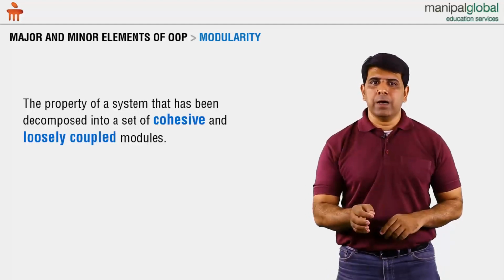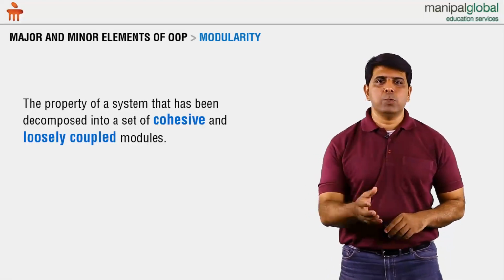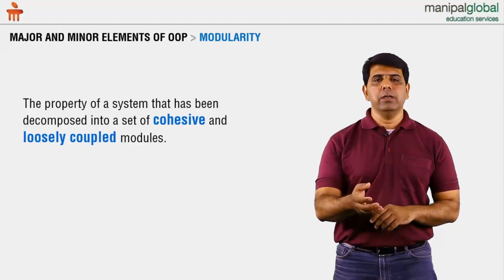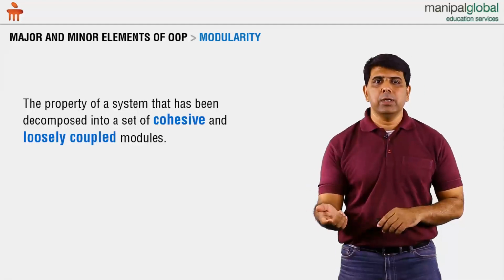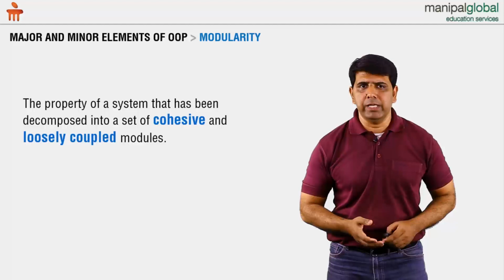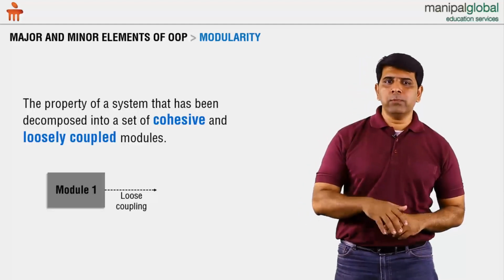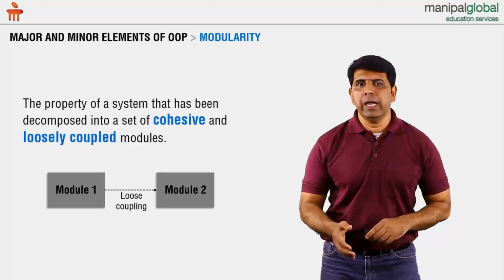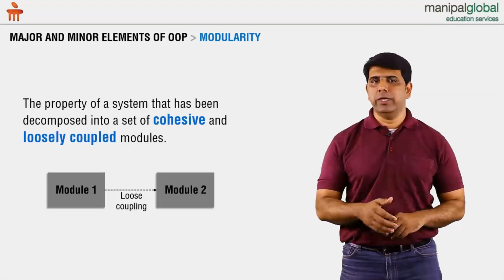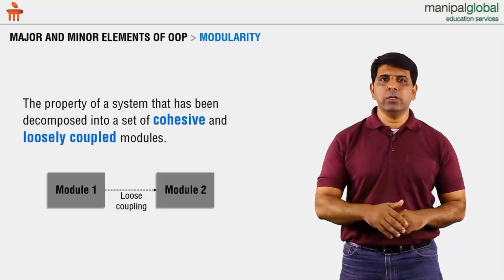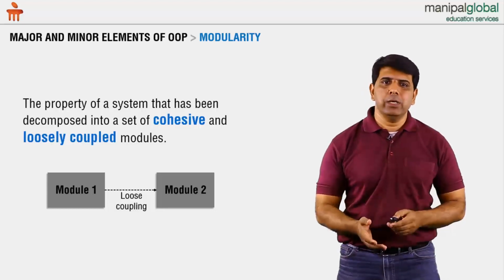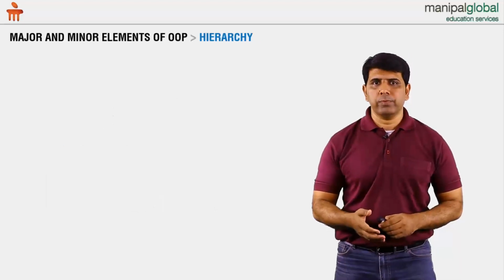Now if you think of a car, it is made up of a lot of smaller parts. A steering, I can replace with another steering, I can replace a wheel, I can replace an engine. They're all different modules. Now if one module works with only a specific other module, then it's a tight coupling. But if one module works with another module interchangeably, then it's a loose coupling.